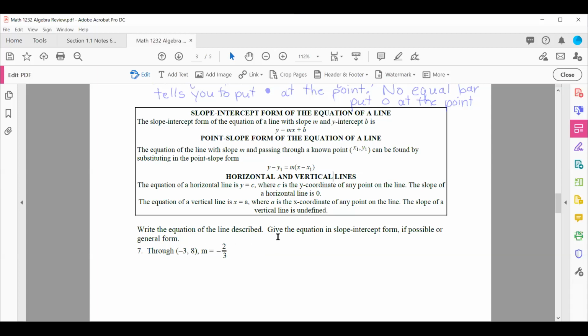Okay, so for example 7, notice the information that I have. I'm given a point and the slope. Remember, m is for slope. So I basically go up and substitute from the point. That's my x sub 1 and my y sub 1, and the slope, like I said, that's m. I substitute directly into that form, which I'll write here.